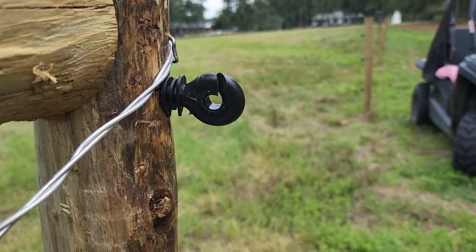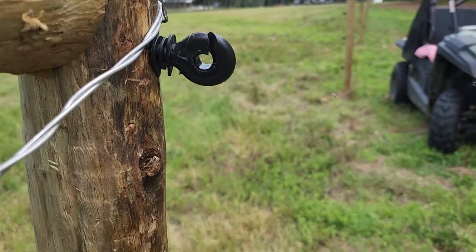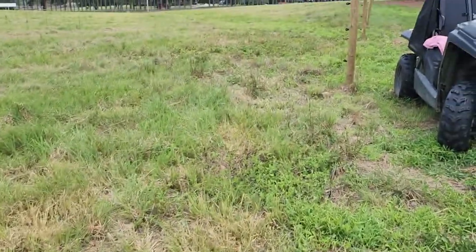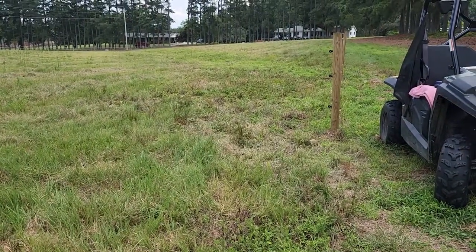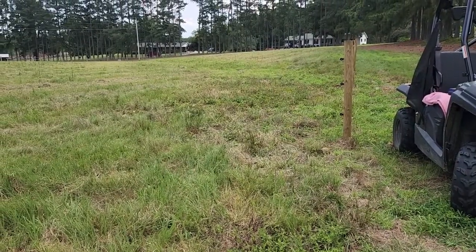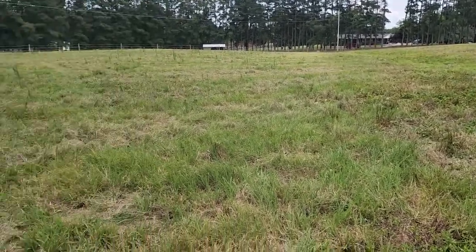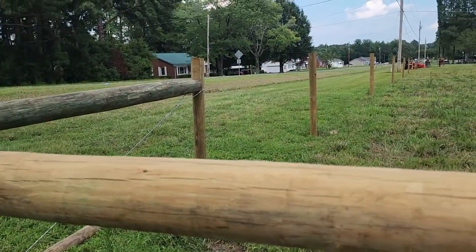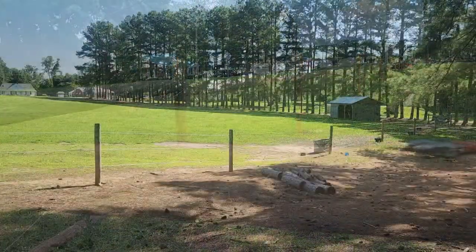Well, we just managed to get all these little insulators installed all the way down this line and the front line. So we are on the back end of it. We've got one more side to do, and then I'll be finished with this. Let's go and get going.